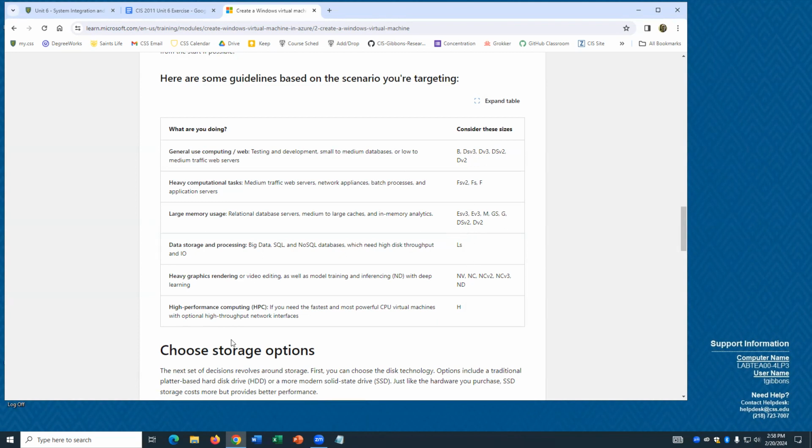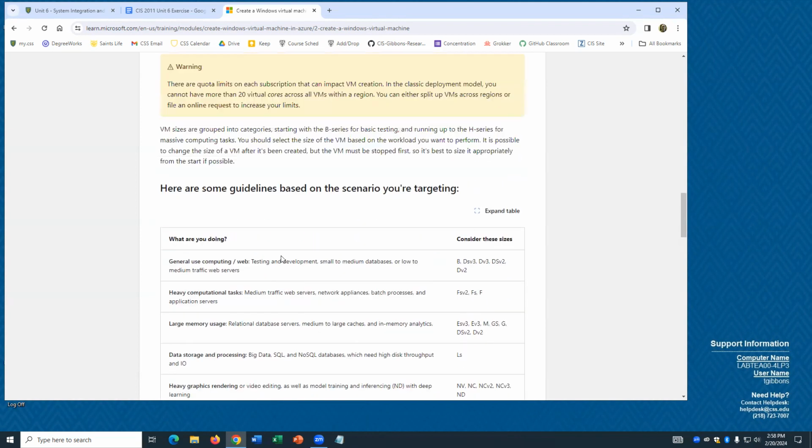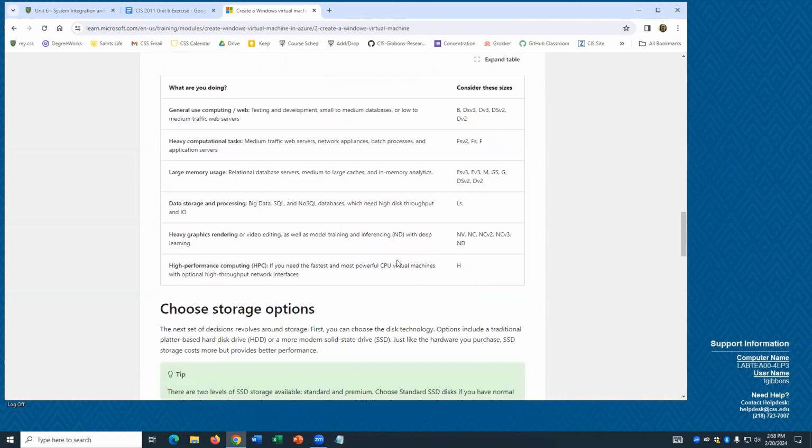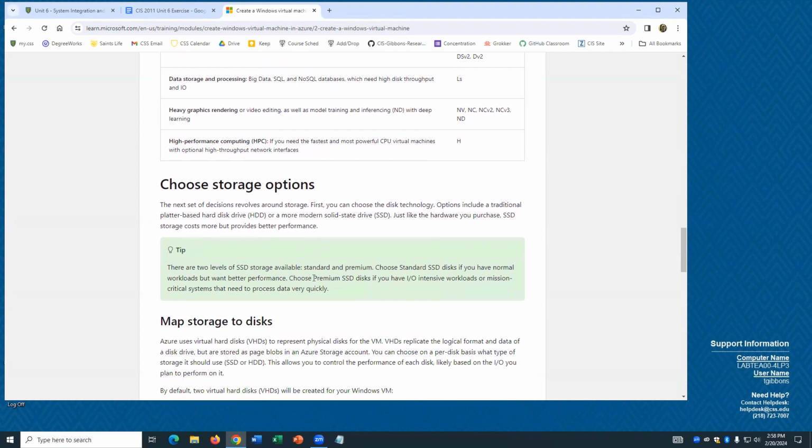So there are these different storage options, and we're not going to go into too many of those at this time, but different configurations, amount of memory, amount of hard drive, amount of GPUs or whatever processing you need. And again, some of them will cost a lot more. We'll only be able to choose one when we go through ours.